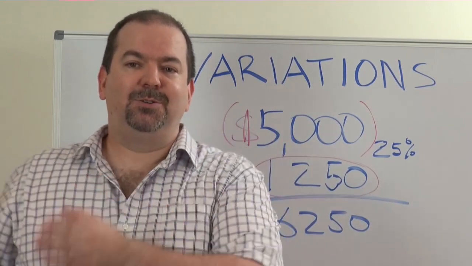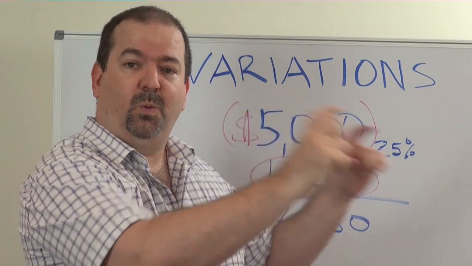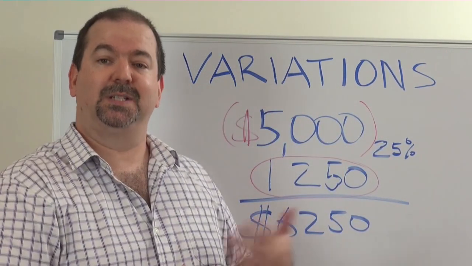So you're agreeing up front on what that value is. And then when you enter into the building contract, if you decide to pull that out, you've already got it in writing what that value amount is and you're happy with that. You can ask them to take it out.